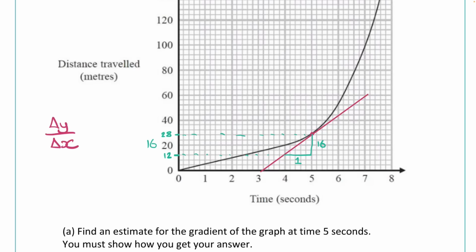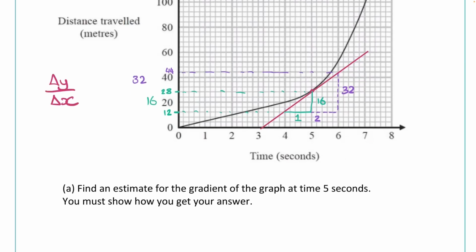Now, if I had extended slightly further, it's a bit of a pain because we're going to have to count all of that again. But if I'd have done a slightly bigger triangle, I might get a slightly more accurate answer here. And if we trace along and see where that goes to, so that's 44. So from 12 to 44 is a rise of 32, and then it would have been 32 divided by 2 instead. So actually I'd have got the same answer. So that's good. That means it's relatively accurate as well.